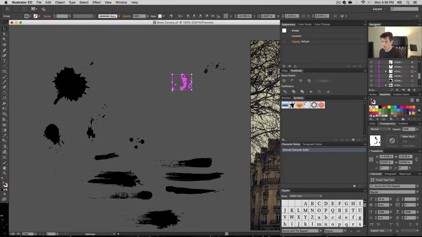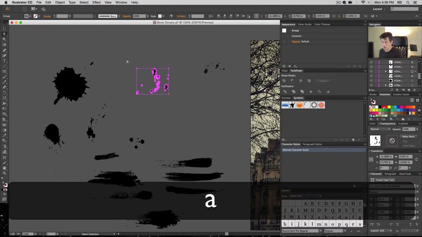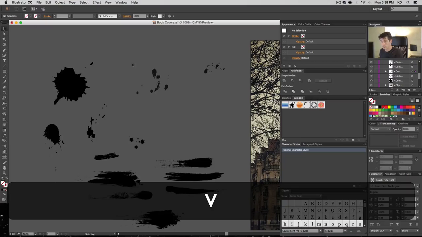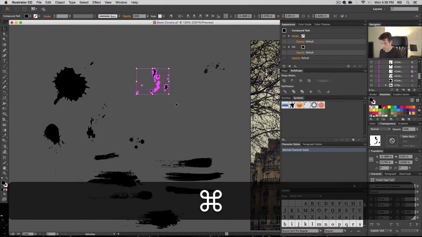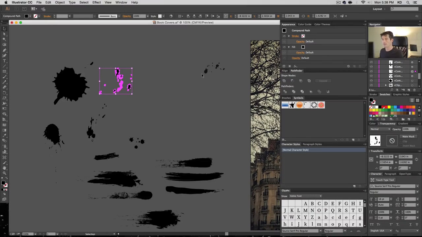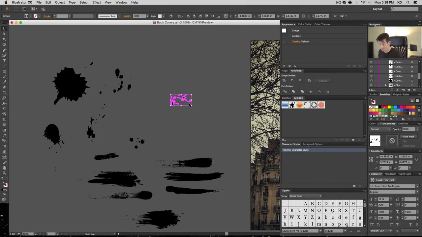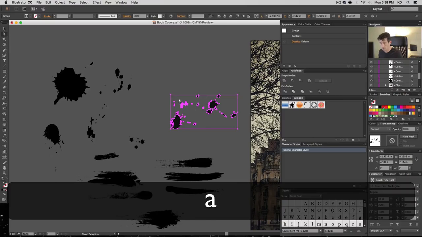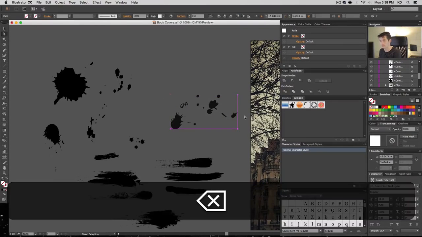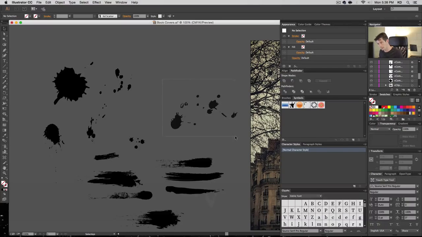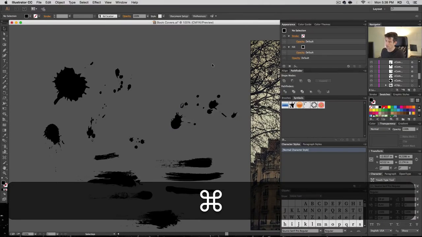Okay, what else we got? We got a few in here. Let's make this a little bigger. A, delete, and Command Shift 8. So I'm just turning all of these into simple paths. Again, direct selection tool selects what used to be the clipping mask rather. I delete it out of there. I select all of this again. Command 8 makes it a single path.